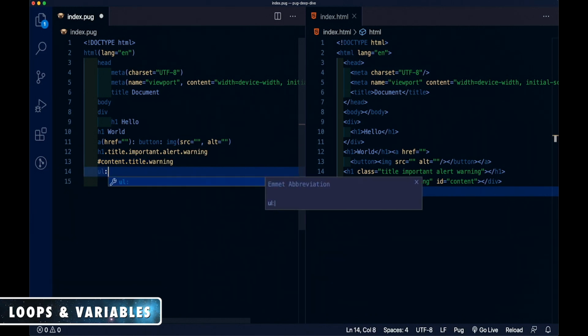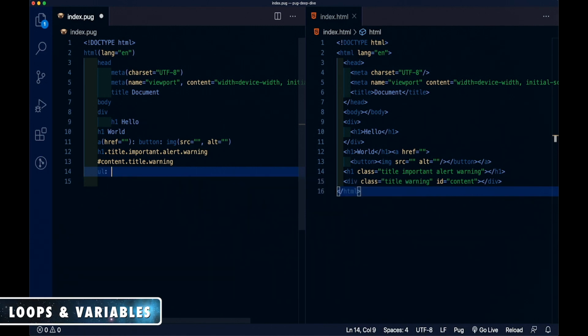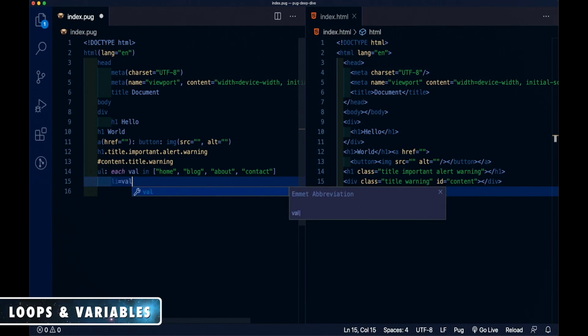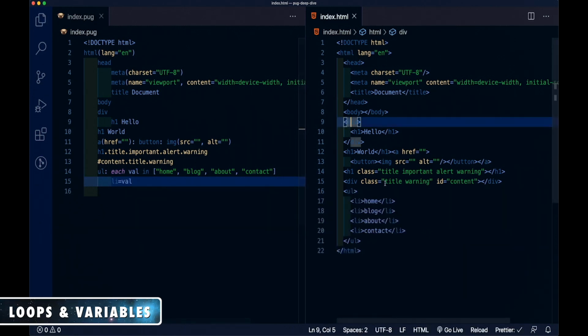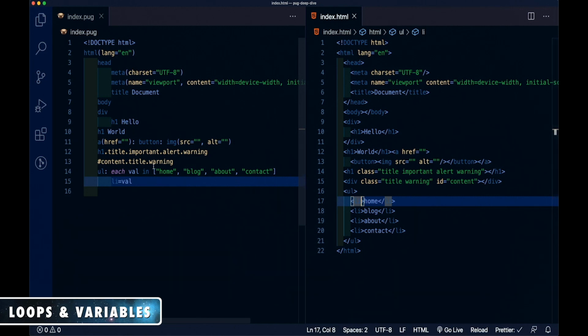All right, we got our unordered list. We're gonna use our inline nesting tool. The colon says, hey, this next stuff is gonna be inside of here. All right, we're gonna do an each val in. All right, we're gonna create our array here of links. So we're gonna do home, and then let's see, I want to write a blog, and I want everybody to know about me, and then I want them to be able to contact me because my content is the best. So we're gonna indent that and say, give me an li for every one of those values. All right, I'm gonna hit save, and over to the right you see I've got my unordered list with all of my elements in there, and they're all nested in because I used the inline nesting trick.